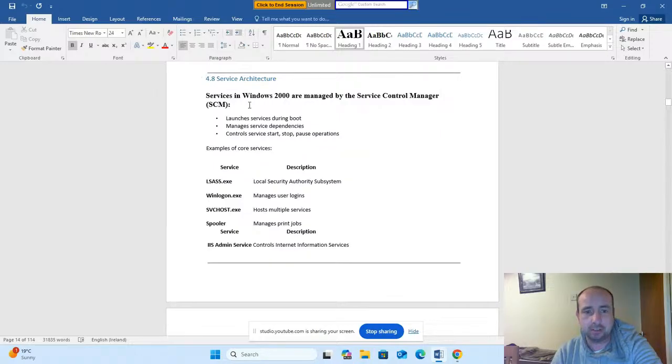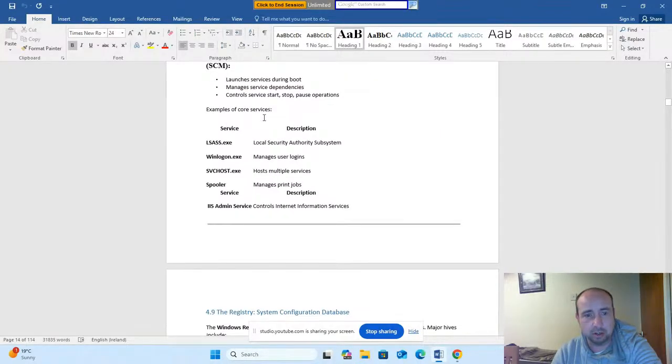4.8 Service architecture. Services in Windows 2000 are managed by the Service Control Manager, SCM. It launches services during boot, manages service dependencies, and controls service start, stop, and pause operations.